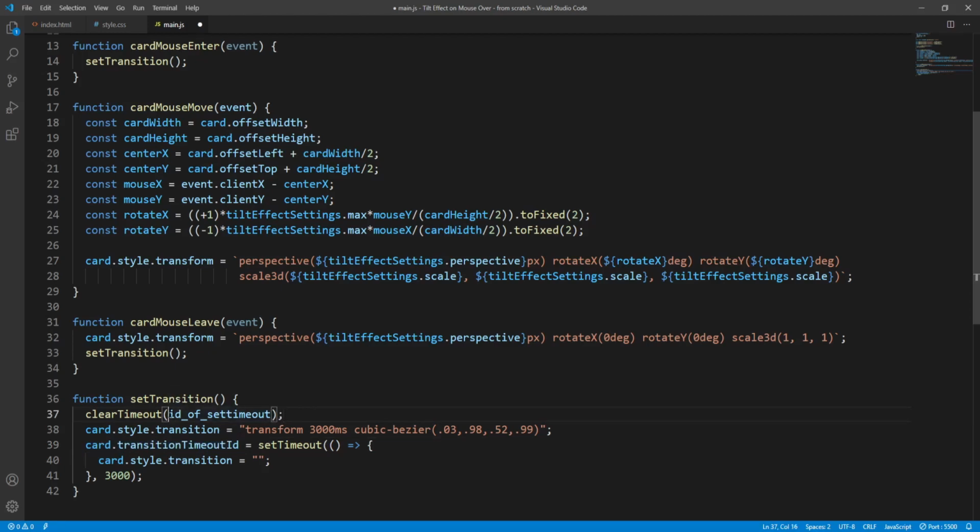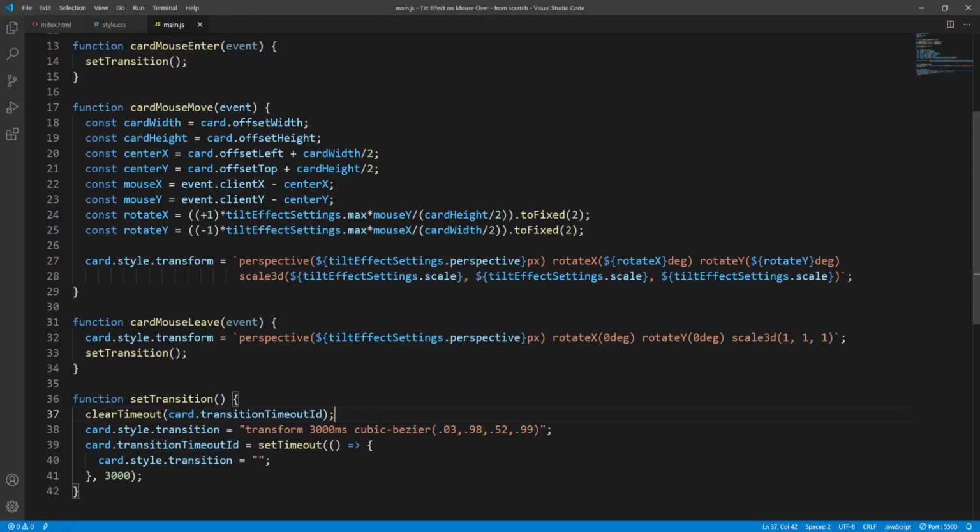And finally, let's pass the card property value as an argument to the clearTimeout method. By the way, if the argument value is null or undefined, which will be, for example, the case at the first time of execution, clearTimeout won't have any problem with that. It will not throw some error.